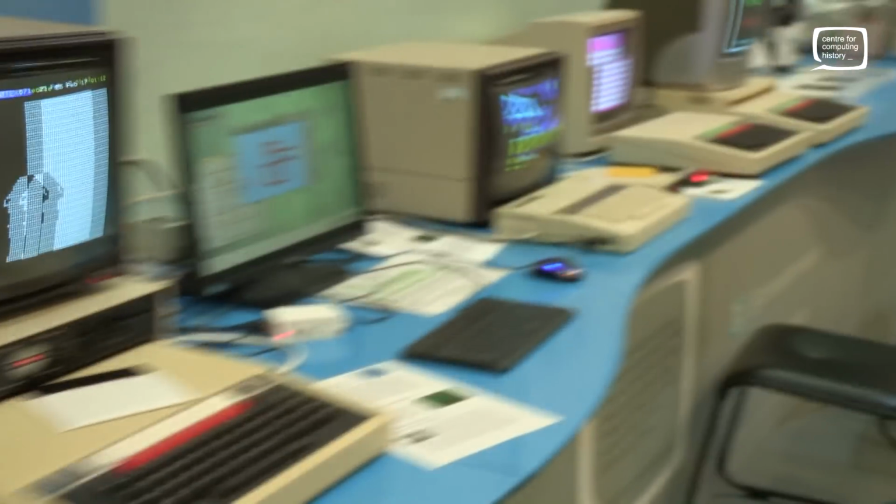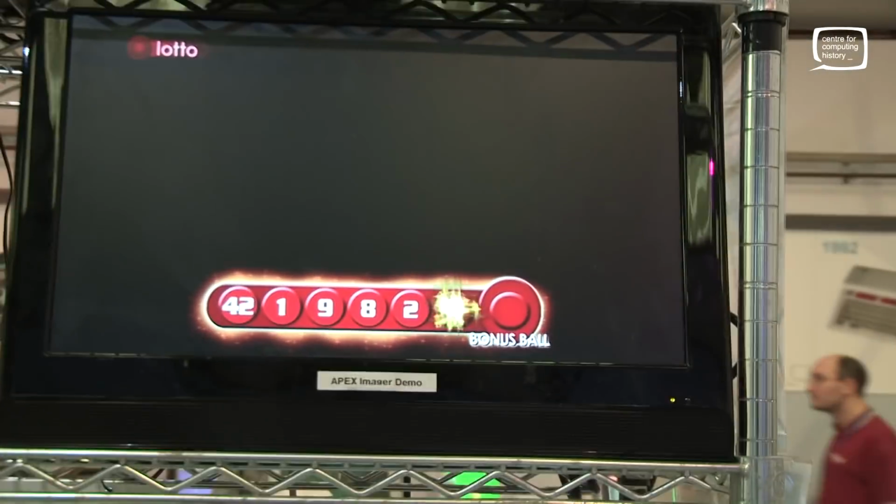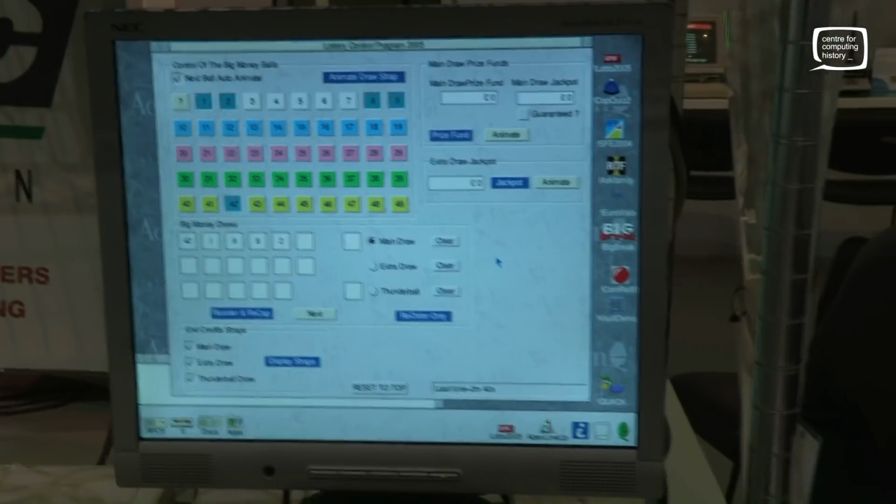Obviously the museum's got all this other stuff, but there is one last bit I want to show you before we go to the ABUG room. I'm going to do a separate video on these because this is amazing. But did you know things like the UK lottery, all the graphics were done on one of them, a RISC PC. So you could control it. You had another screen over here that allows you to control what happened on the screen.